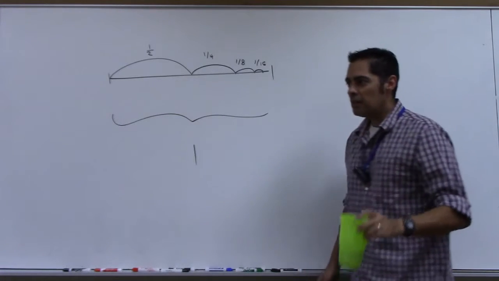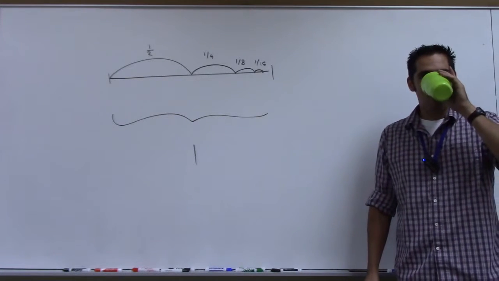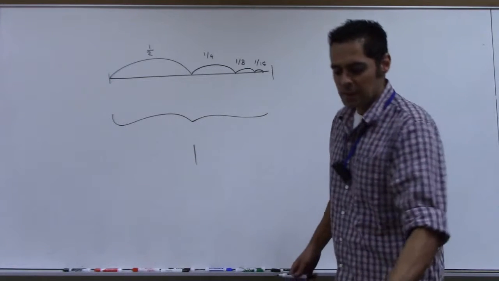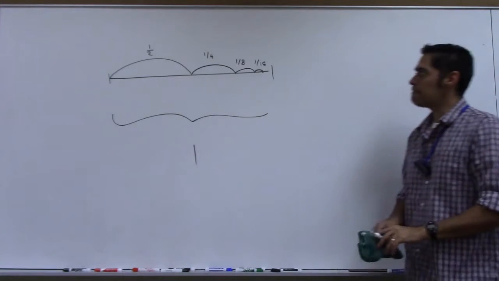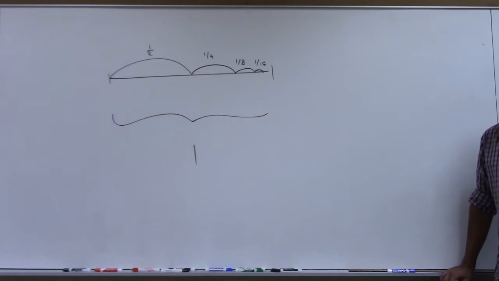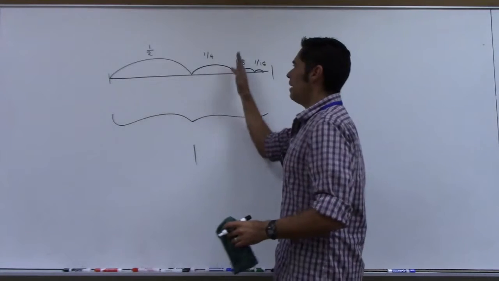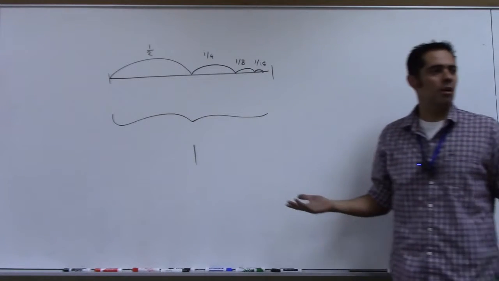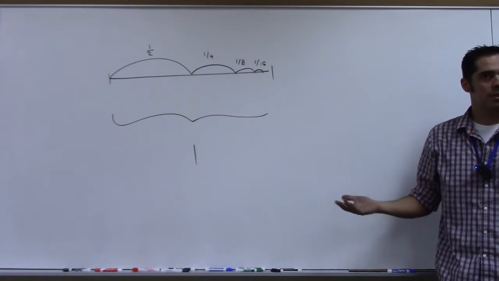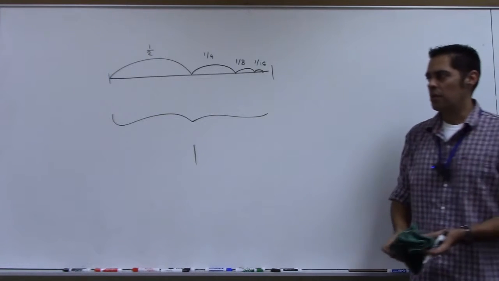Will you ever get there? Mm-hmm. This is one of Zeno's paradoxes, but theoretically you wouldn't get there. But we know that as you add those up, if you could add forever, it should equal 1, shouldn't it? Shouldn't it equal 1? It should.